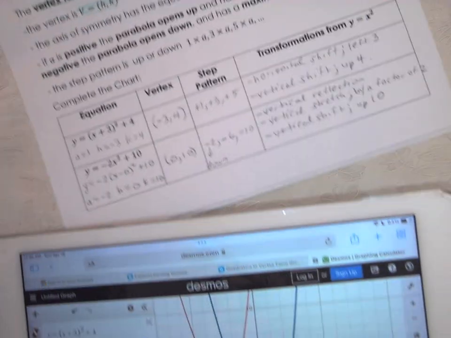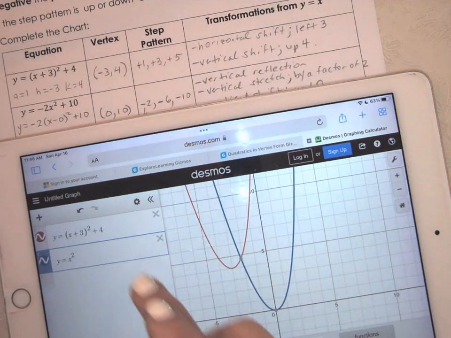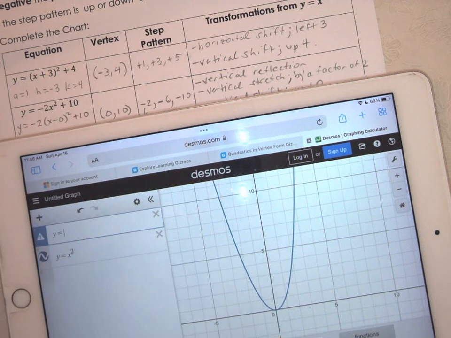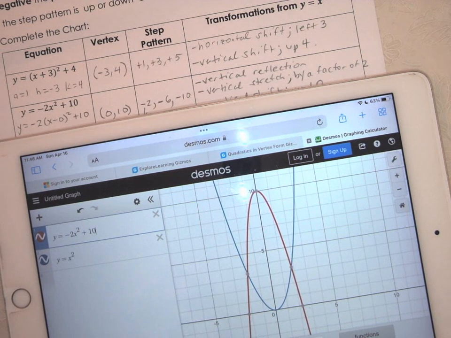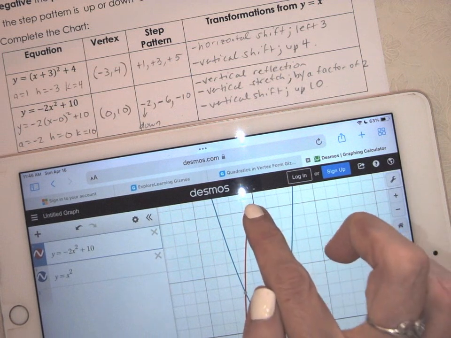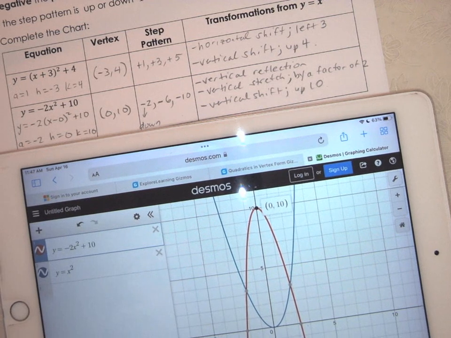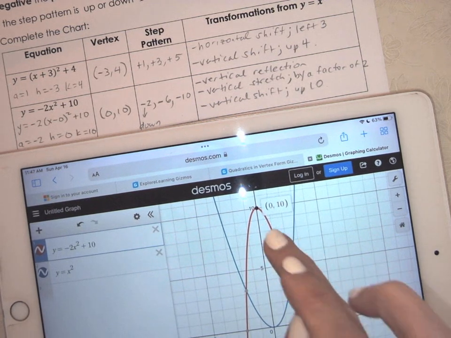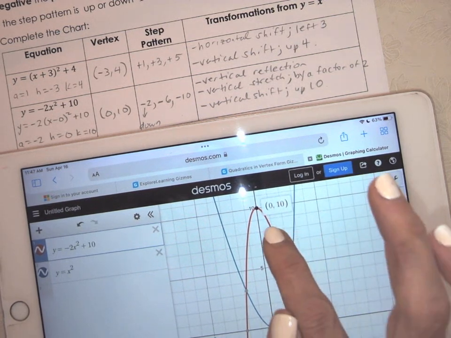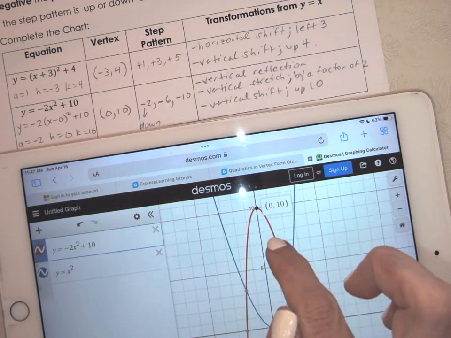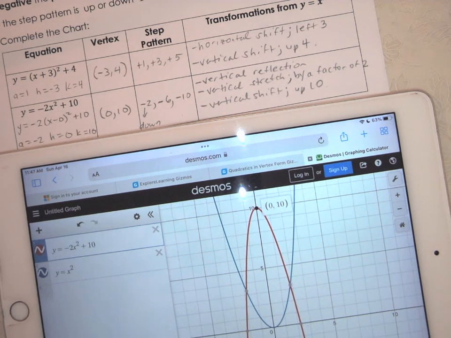So I'm looking at this equation here, so I'm going to change this one, delete it, and make it y equals -2 x squared plus 10. And let's see, my vertex is at 0, 10, just like we predicted. Let's see, is that a point right there? Try to find my point. Yeah, 1, 8 it was when I clicked on it. But over 1 down 2, you can see that's what we did.